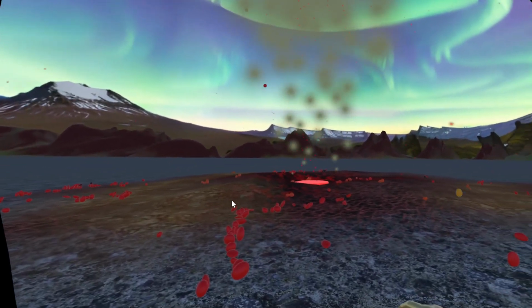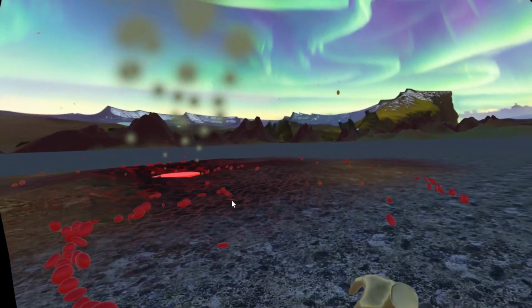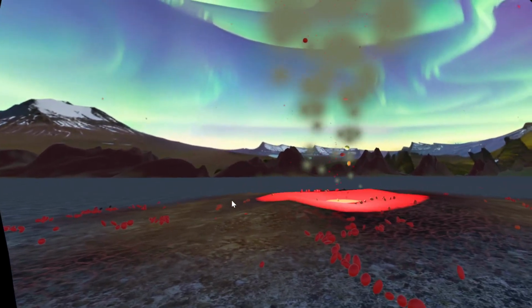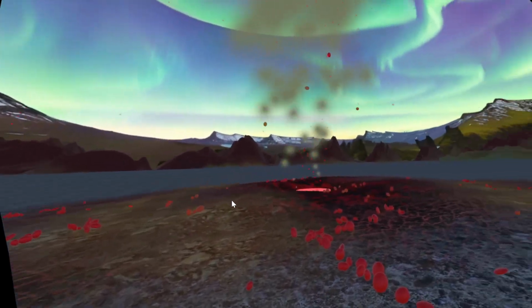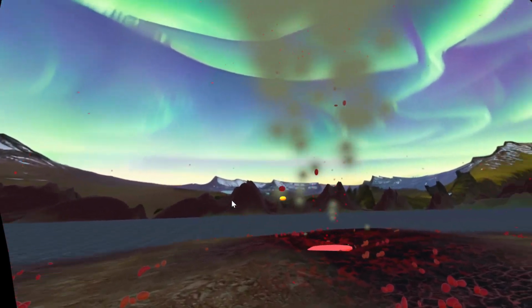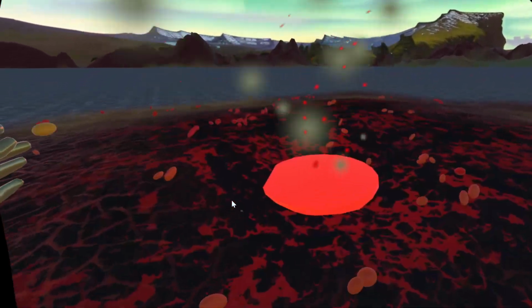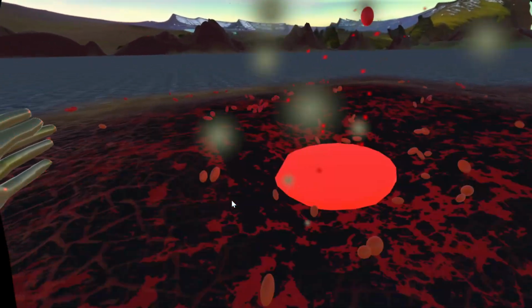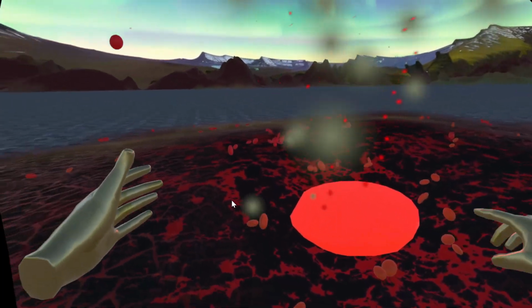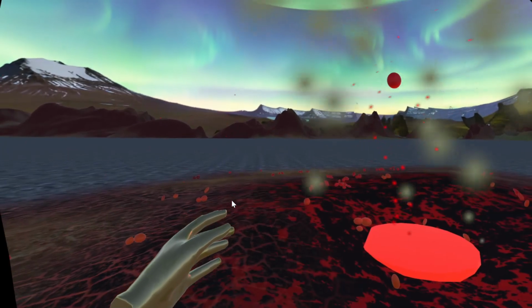You can see we're even now starting to get a bit of a cone. Nice shape here. We've also got spatial audio in this, so every particle has its own sound. You can hear it when it pops and fizzes and bangs around you. The crater gets louder as you get closer in. See, lava's falling in, our crater's building. The crater starts to get bigger and raises in height as we go on.